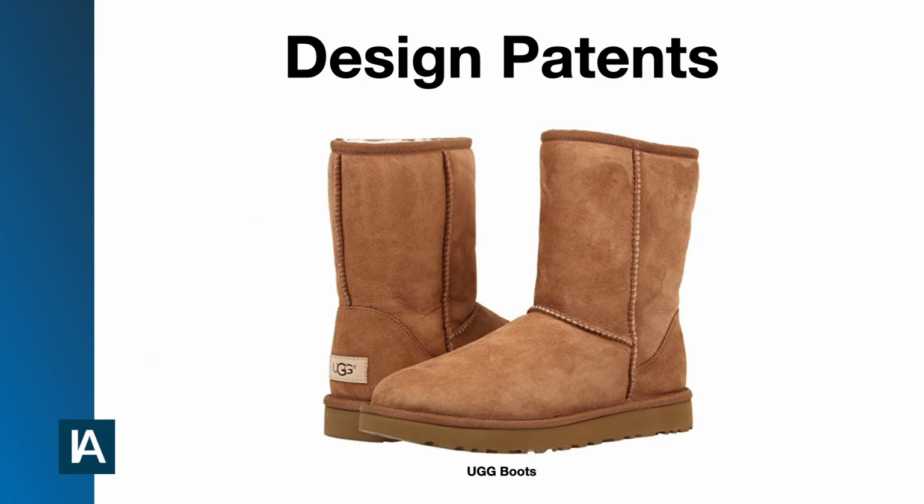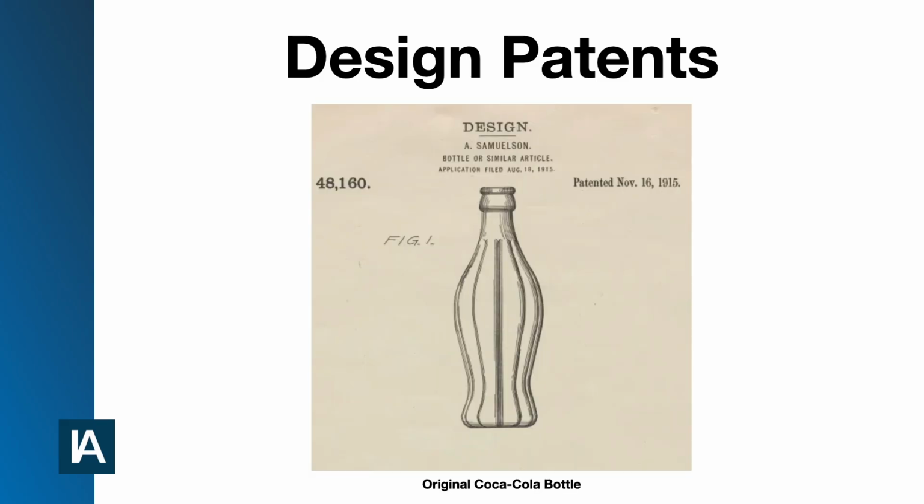Whether or not you like Uggs, we can all agree that they look unique. And if you were the one who thought of this unique design, you'd want to protect it so that other boot companies couldn't just copy your design once it started getting popular. Coca-Cola understood the importance of packaging to sell and differentiate their product, and that's why they patented the design of their bottle. If their competitor used the same bottle, that would make Coca-Cola less distinct.